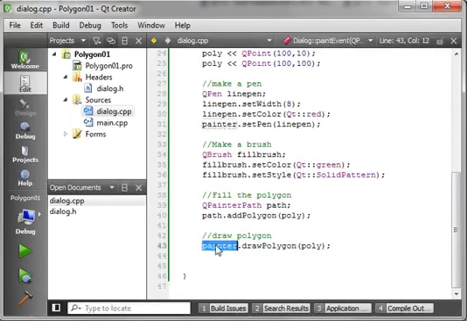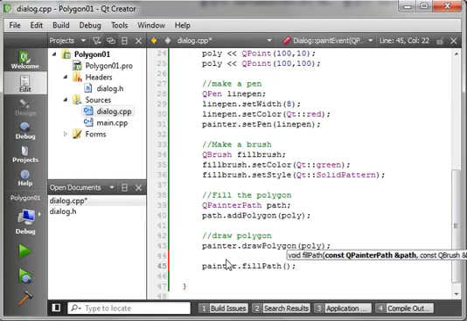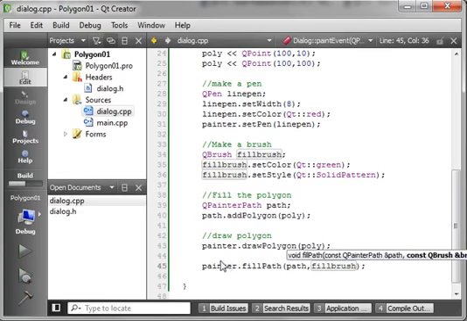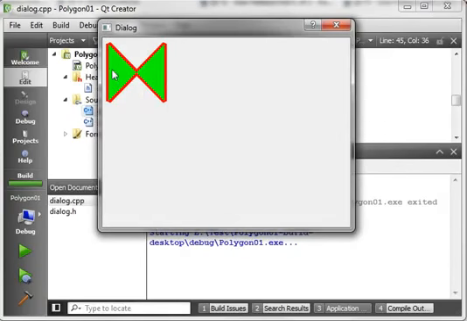And then, of course, we are going to just fill it in down here. We'll say fill path, and it wants our path and, of course, our brush. Compile and run. And as you can see, that's what it looks like. Now notice how it didn't do a rectangle, it did our path. It only did the intersecting sections of our path.